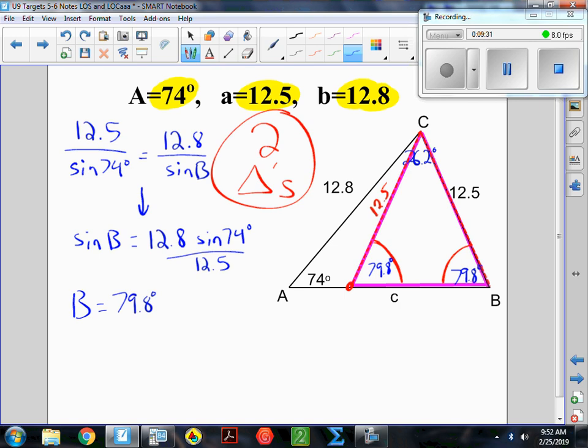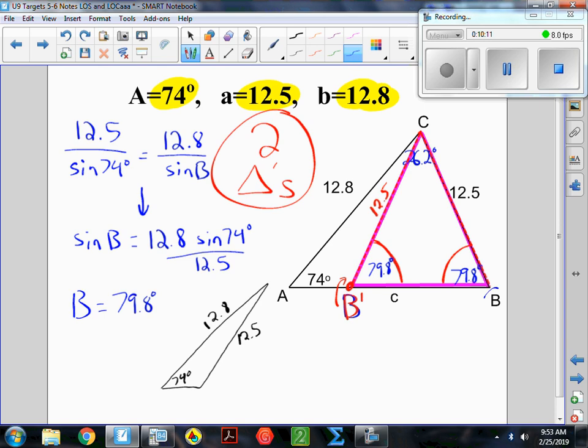And anytime there are 2 triangles that exist, both the little triangle we have at the bottom that we kind of drew out like this, okay, that was the 74 degrees. And then the 12.8 was right here, and the 12.5 was right here. It was just kind of this weird, small, obtuse triangle, that when that is formed, it's also going to create this isosceles triangle that I just highlighted in pink. The reason that is important is because it tells me how to find this other angle B. There is a second angle B, we'll call it B prime, that exists right here.